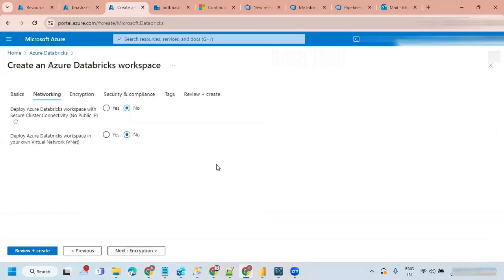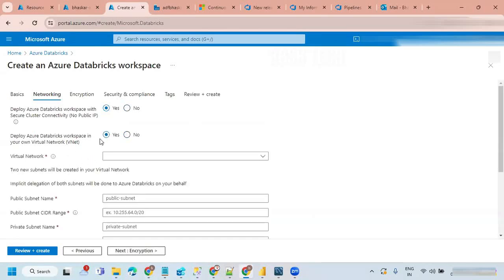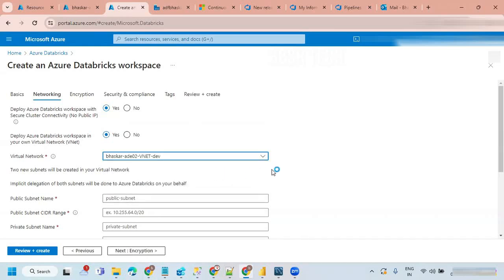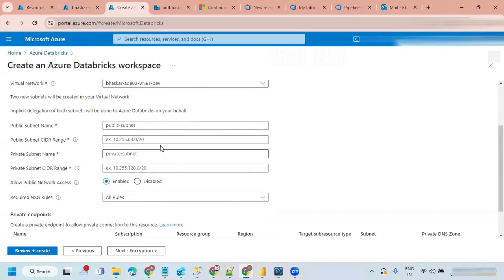Let's go to next. I need to make sure to select yes. Then it is asking for the virtual network here. So the virtual network is AD02 VNet dev. I'm going to take it. And then the public subnet name.